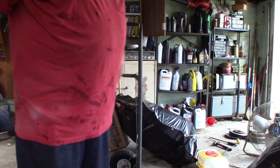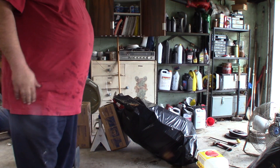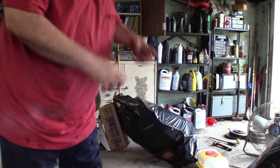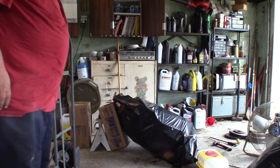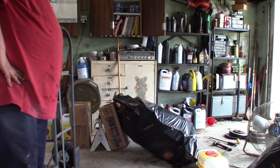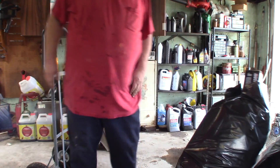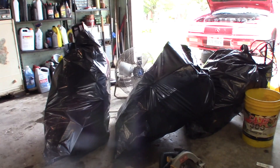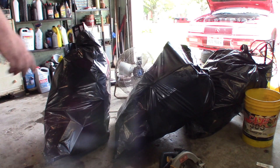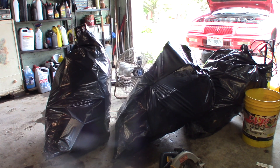If you're thinking about taking this on as a side business, make sure you have a very forgiving trash company — not one of those 'two cans or four bags and that's it, we charge extra' types. My trash company is really good about taking extra and not charging, and they're really inexpensive. Pay attention to that because you're going to generate a lot of trash. Two weeks' worth right there. Before a month's longer I'm going to have to get a dumpster — or find somebody with a dumpster and just let me throw it in there.